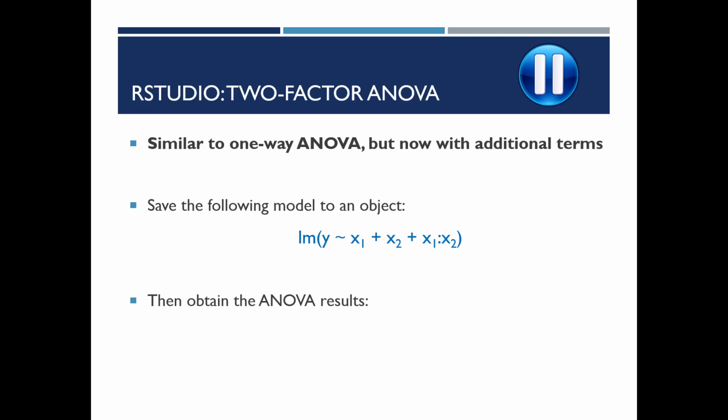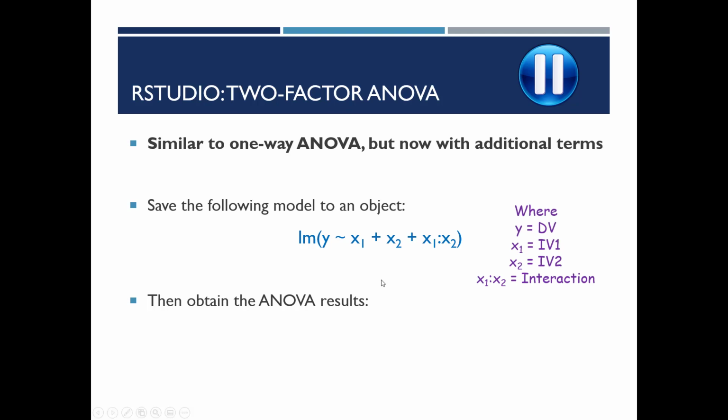So how do you run that in RStudio? A lot of the code is going to look pretty familiar to you from one-way ANOVA, but this time we're going to include additional terms in your ANOVA. The first step would be to save this model to an object. Once again, your friend the lm function, and y is regressed on your independent variables. But this time you've got independent variable 1, independent variable 2, and then the interaction between the two. That would be independent variable 1 and independent variable 2 separated by a colon. This term lets RStudio know that it is an interaction term where the two are multiplied. I've written down some side notes here for you to decipher that language.